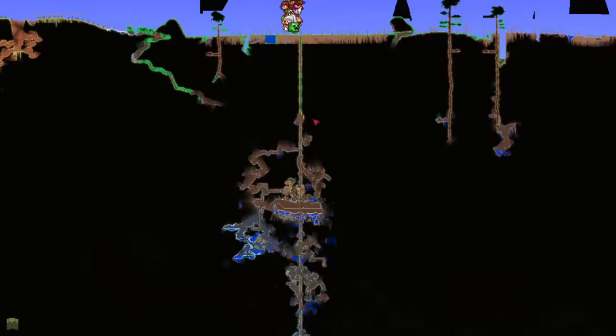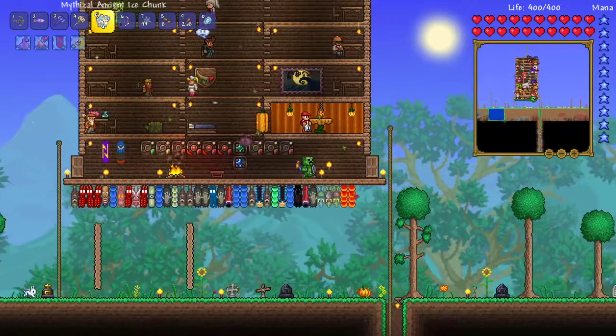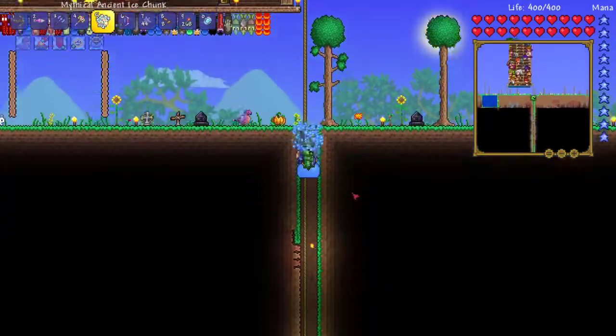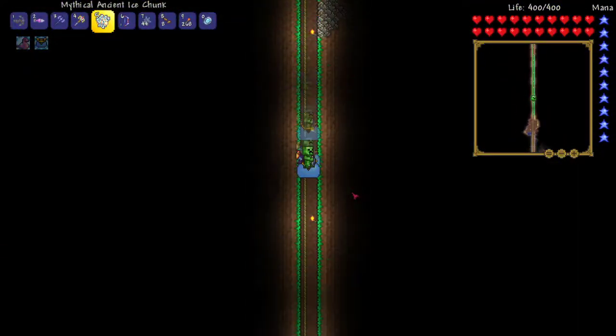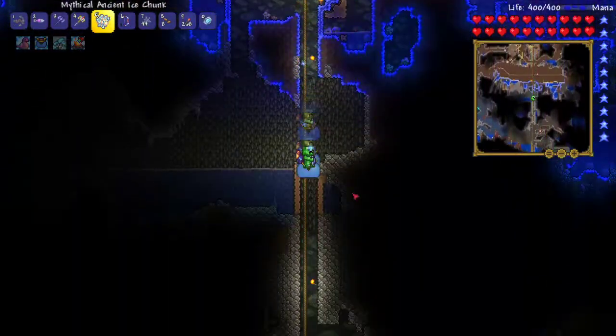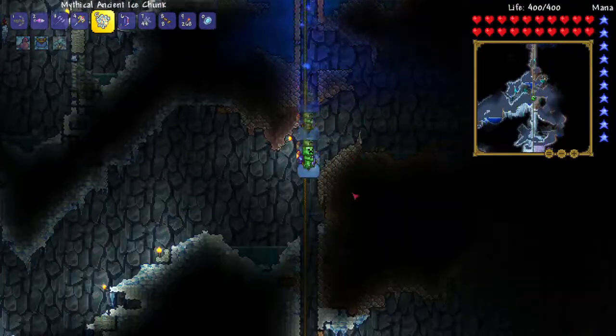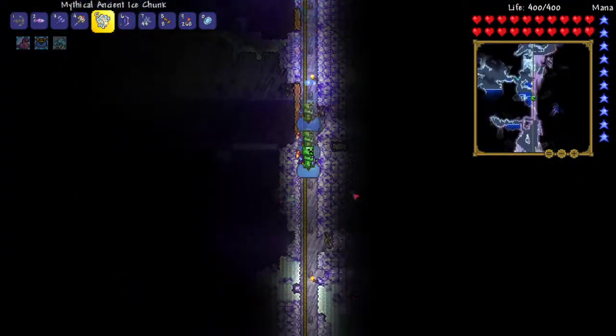Oh, I don't even know where to go. I'll try this way. Like, we'll go back down to where we were and try again, because I need to get platinum. Even if it's just for the drill, I need platinum. And the drill's like 20 bars or something stupid like that. We have 7.